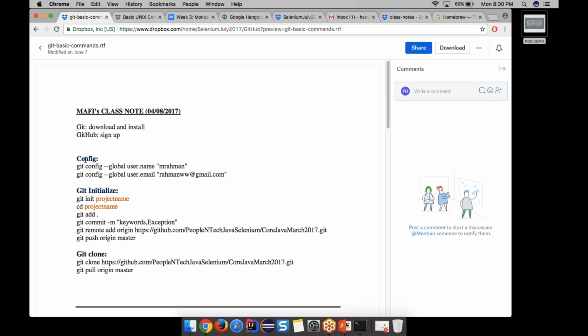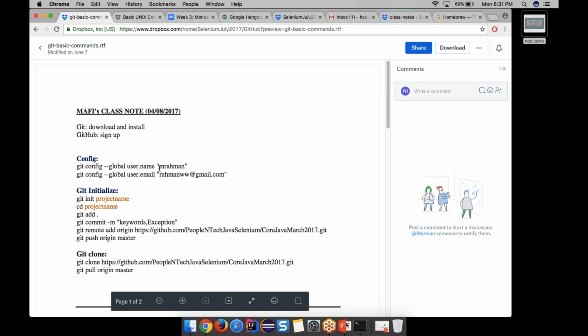If it's your first time using Git, you would need to configure it first. So you're going to say this. You're going to follow the exact spelling like this, right? And you're going to give yourself a username, and then an email. The username and email don't have to be related to GitHub. They're two different things.